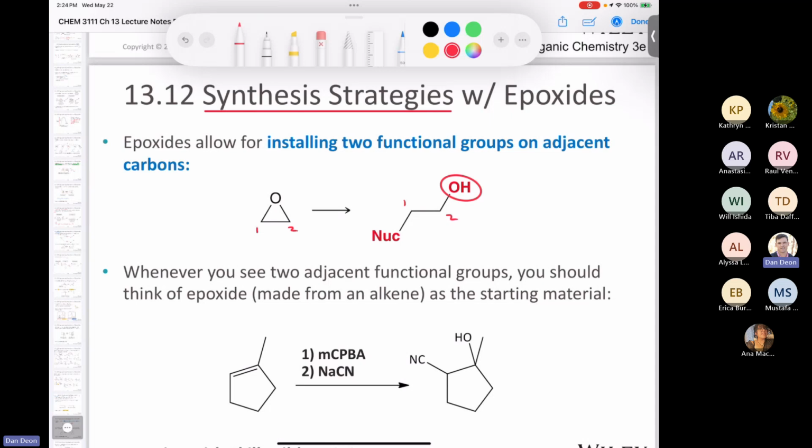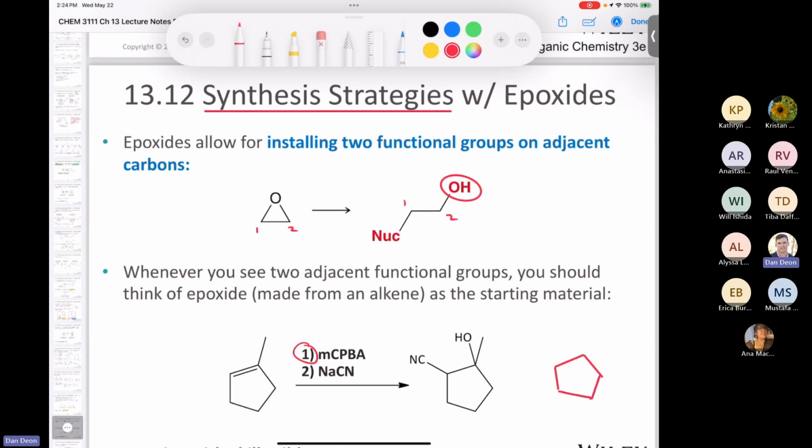So here you have an alcohol, and then you have a nitrile right next to each other. So you could think epoxide. So I'd make the epoxide with MCPBA, which after step 1, you would have this compound. So if I just draw out the intermediate that you would have, you'd have something that looks like this.